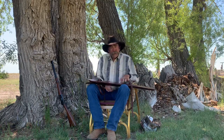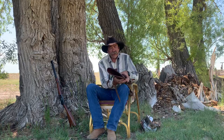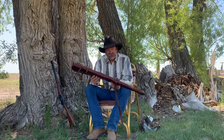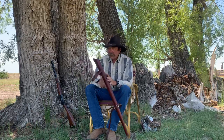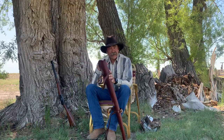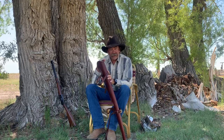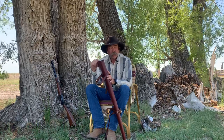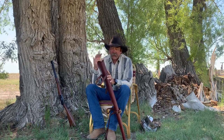A very important point on this subject: it's extremely important that your scabbard is not lined. That is a very important factor. This scabbard is just leather — it's a Triple K — and it's just leather. There's no shearling lining inside, no pigskin lining inside. Lining inside the leather will hold moisture and will destroy your rifle faster than just the leather.